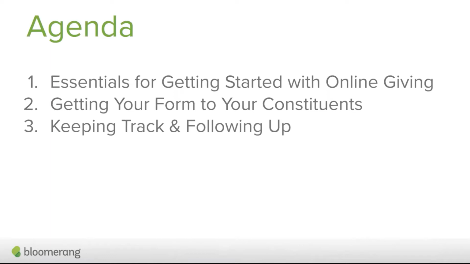Next, we're going to discuss the different ways to get online forms out to your constituents. By this point, you've got a form made. What are the different ways you could get it into your constituents' hands? We're going to look at adding an online giving form to a website. We're going to look at Bloomerang hosted forms. All of our transaction forms have a Bloomerang hosted version out of the box. So at the very least, if you don't have a website, or had difficulty getting the form onto your website, you will still have a form available in the database with a publicly accessible URL. So you've got something, you're covered in some way.